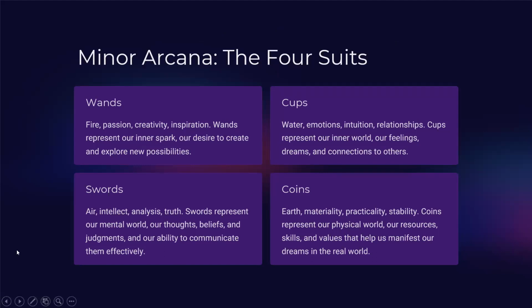Minor arcana is a set of 56 cards, which comprises 4 families, and I call them houses. You can call them suits as well. You have wands. Wands are people who are very passionate. They are creative, and they create and inspire people around them. When it comes to passion, I relate wands with passion. So wands is equal to passion.